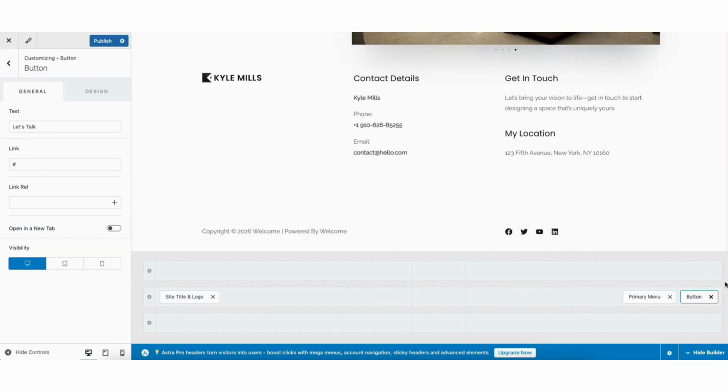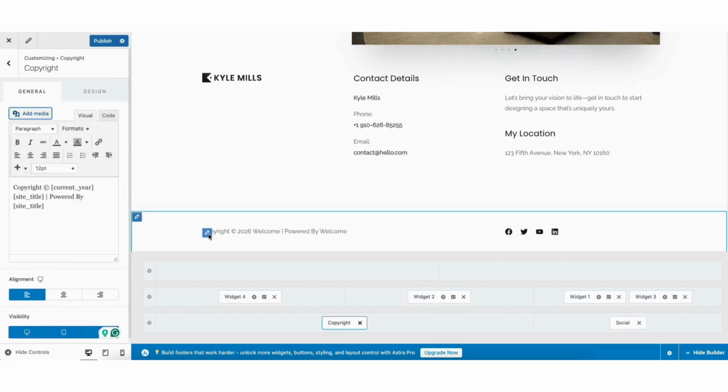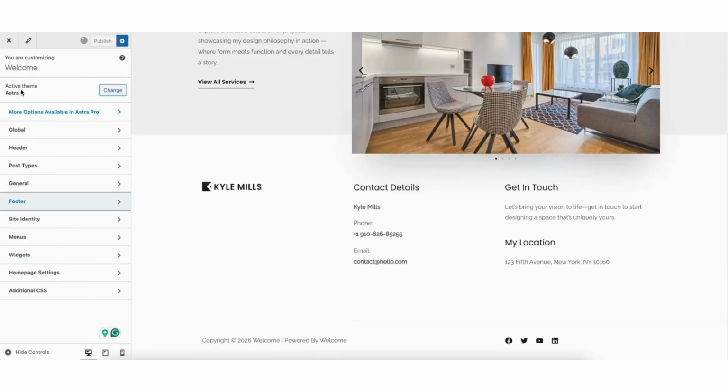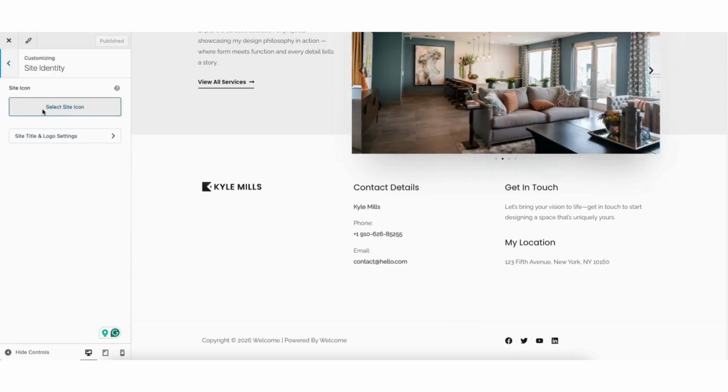Now scroll down to the bottom of your website to the footer. Here you can update things like business address, phone number, email, copyright text, just like shown in the header area. This is also a great place to add your service areas if needed. When you're finished, click Publish. To add a favicon, click the back arrow icon as many times as you can. Click Site Identity. You can now add or change the favicon to what you like.